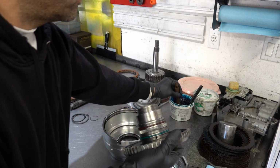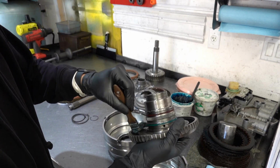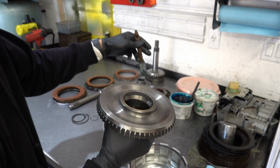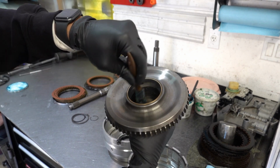So just lube everything, at least when it comes to transmission building. Okay, that's the topic of the video, transmission building and nothing else.